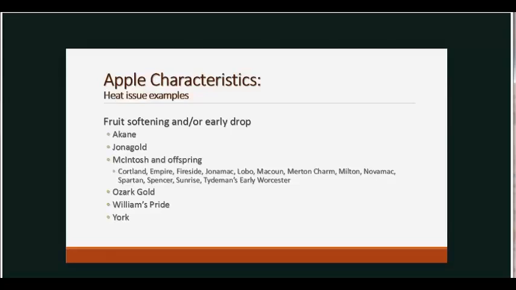When you grow them in the northern part of the state, things like Cortland, Empire, Macoun, all of those are very well adapted to a cooler climate. So that's where they have very good color development and very good texture on them, so they're nice and crisp. Whereas if you grow them in the southern part of the state, St. Louis and south, you start getting a loss in quality, even though the tree will grow very well. There are other apples like Jonagold that will drop, and McIntosh is another one too in hot temperatures. So all of these have something that is less desirable in the warmer climates of southern Illinois.